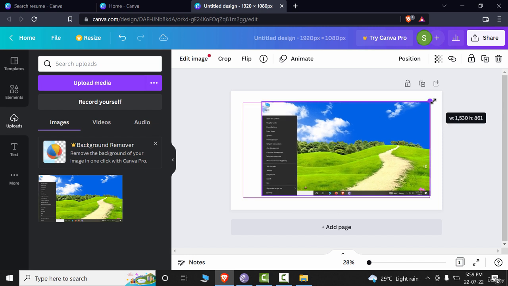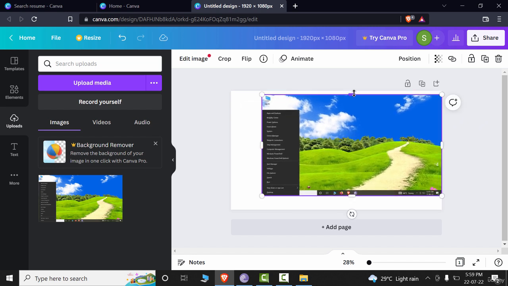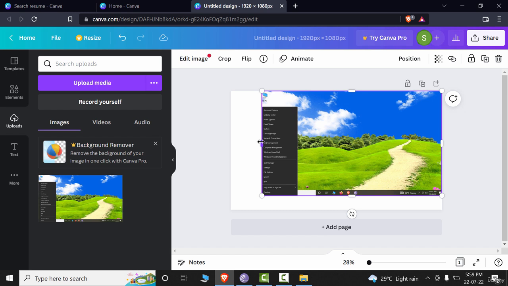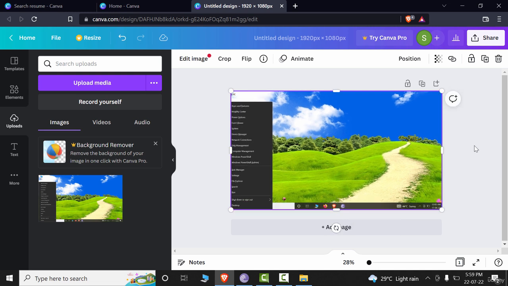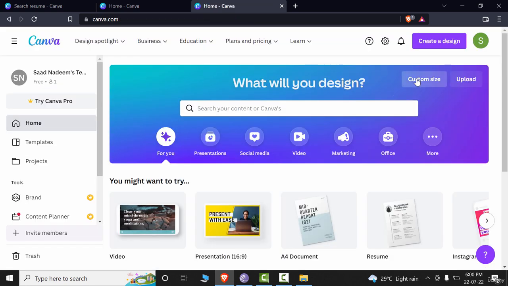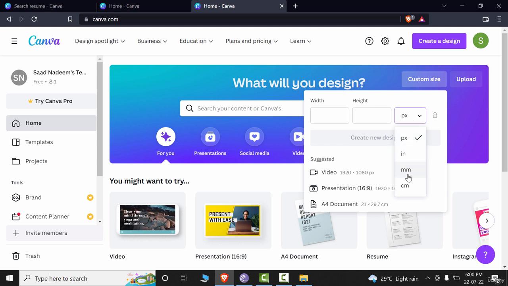You have the option to make it wide. You have the option to move the arrow here. On all of these sides, you have the controllers. So you can adjust according to your requirements. This is an important tool that you can adjust the custom sizes in your Canva app. Also, if you have the size not in pixels but in inches, millimeters or centimeters, you can change the proportion or calculation here as well. So this is it. This is the basic introduction of the home screen and how you can launch new projects in Canva.